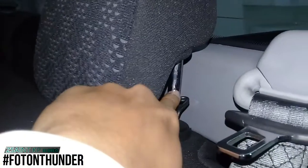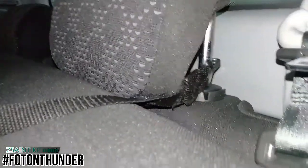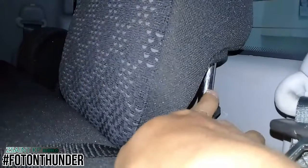To flip the seat base up, use this strap right here, just pull it. And then the seat base goes flipped up. And there's a hook that you can attach in to lock in place so that the seat base won't move, won't flip down gradually. And make sure that your center headrest goes up so that this kind of a metal rod thing will attach the hook in.